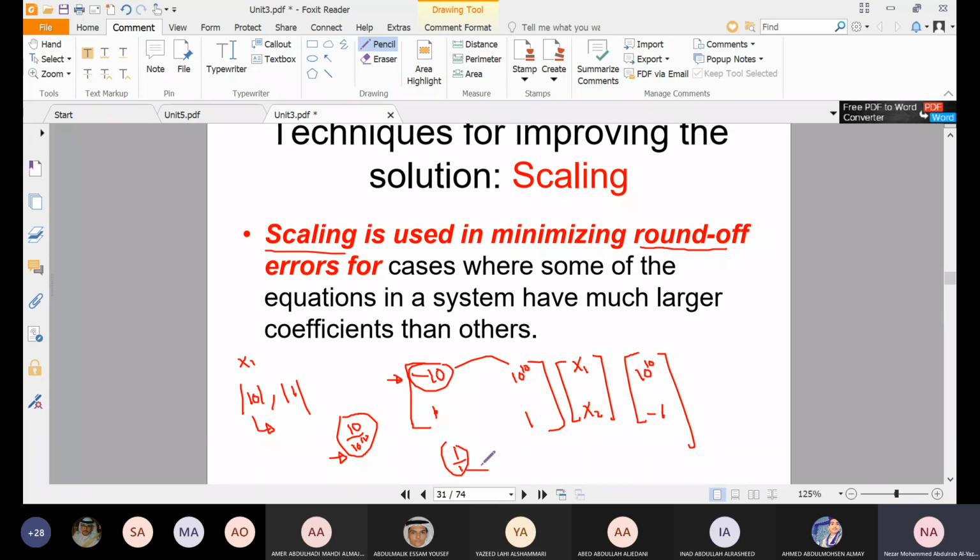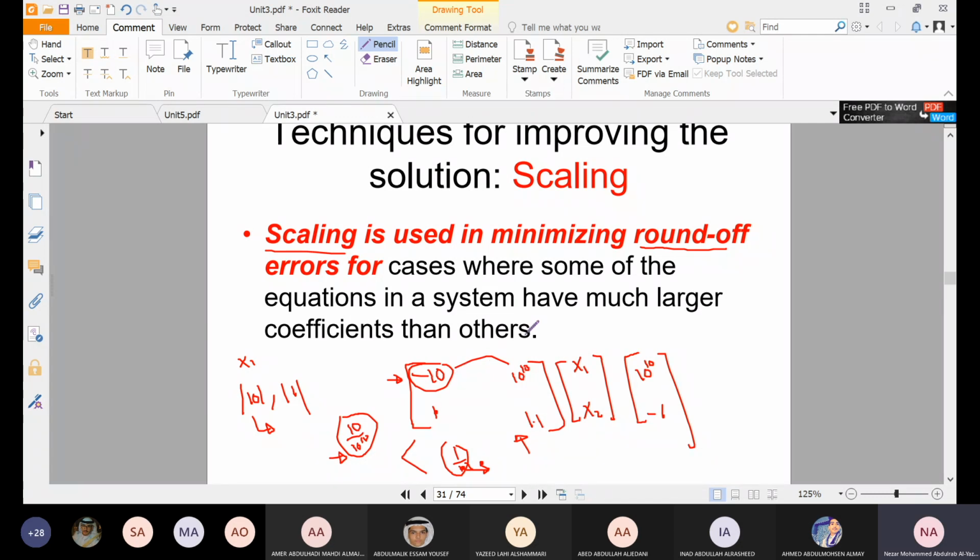So for the ratio of the second row, I need the maximum magnitude in this row. Assume this is 1.1, so the maximum magnitude in this row is 1.1. And the pivot element of this row, the element in the first column of this row, is 1. So I take the ratio of 1 over the scale element. If I compare the ratio 10 over 10 to the power 10 with 1 over 1.1, I find this ratio is greater than this one. So in this case, we consider the row with the maximum ratio as the pivot row now, not this one.